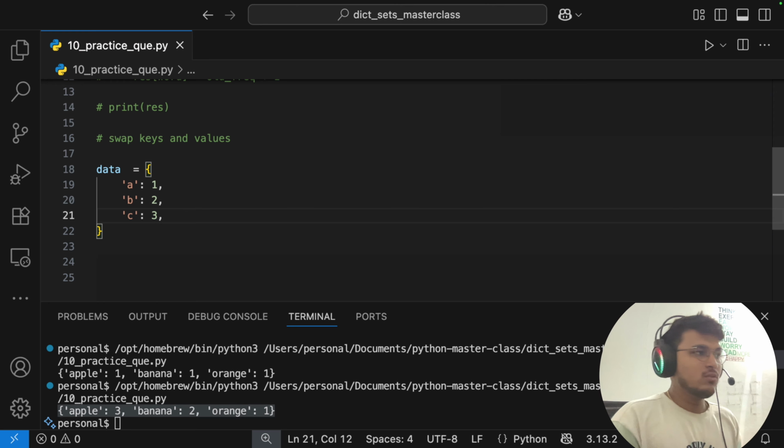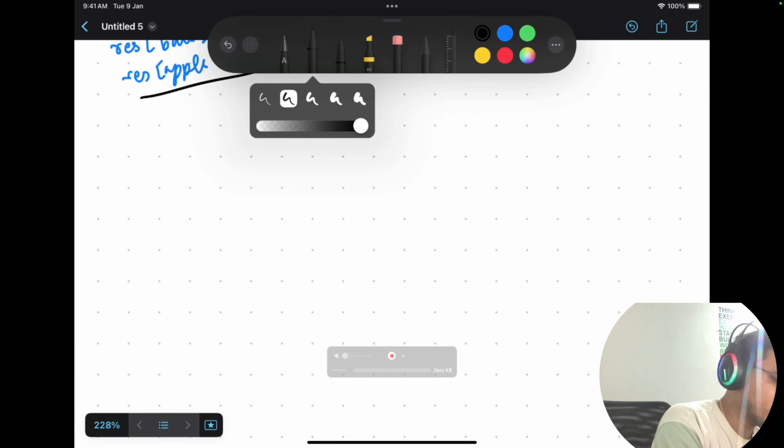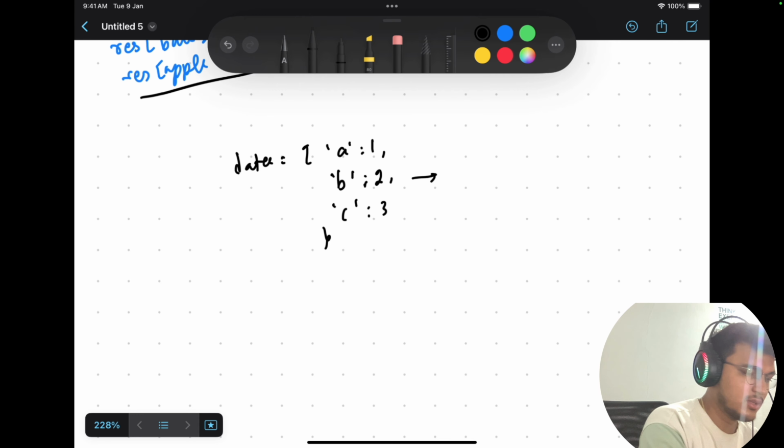Okay, so what we want is, let me draw it here also, it will be helpful. So we have data, and the dictionary contains, for a it's 1, for b it's 2, for c it's 3. So what we want is to swap the keys and values.